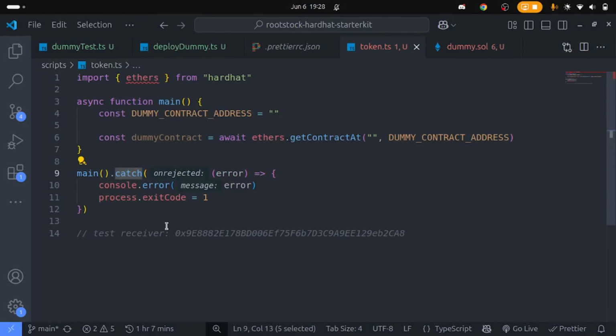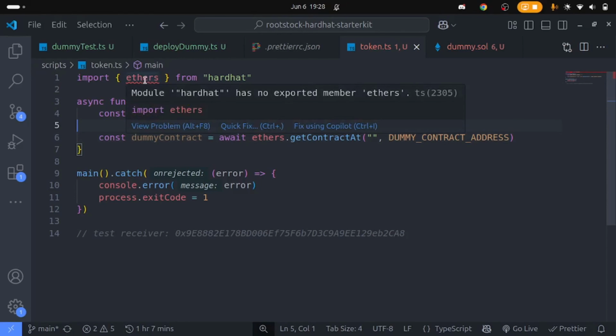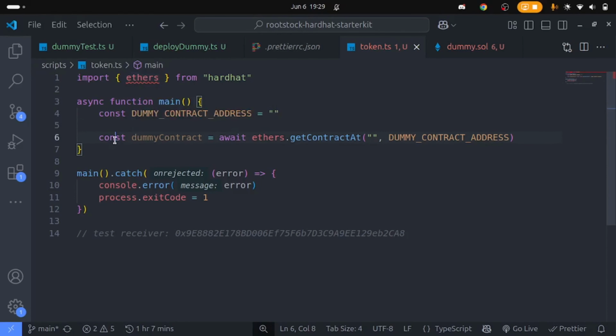I'm catching that here, and inside the function, before I explain it, we imported ethers from Hardhat. Just ignore the red line. For some reason, probably the typechain, there's an issue here. The code would still work, but due to the typechain and the Hardhat project setup, it's misinterpreting some things.